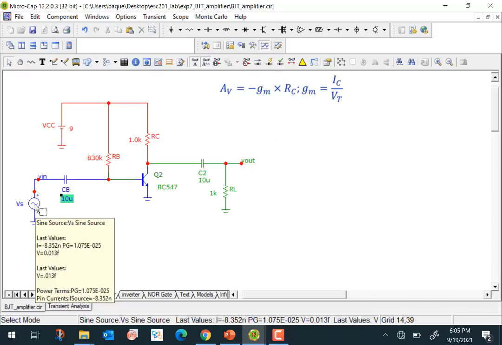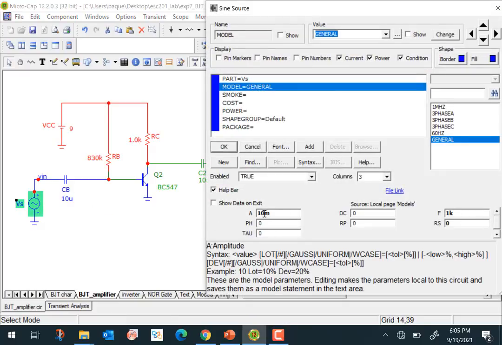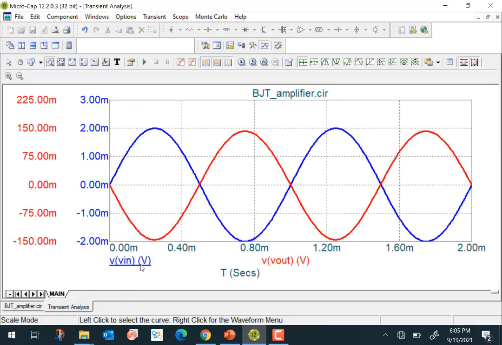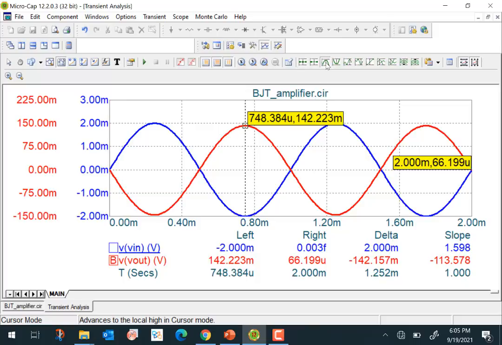If I were to keep this voltage smaller, so instead of 10 millivolts, if you put 2 millivolts here, right? So we could do that. Let's say we put 2 millivolt here. Okay, so let's look at the output here. So input is 2 millivolt, perfect. Output is here. And you would see that the amplification nonlinearity is much less here.